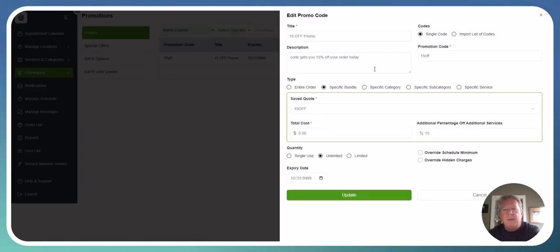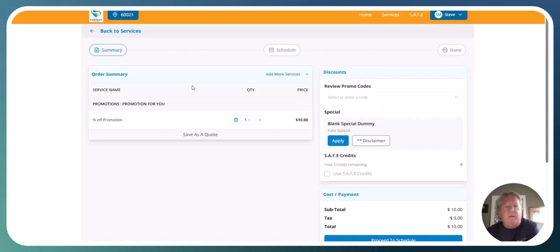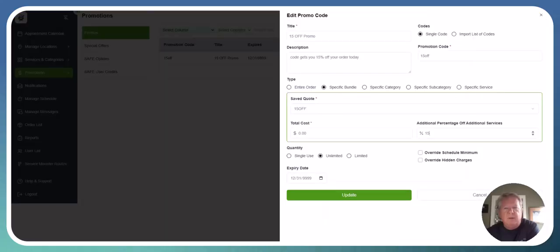Then you put 0 in the cost and 15% in the additional amount. If you remember, we gave it a cost of $10, but that's irrelevant because we're zeroing it out right here, and anything other than that they want gets 15% off. Choose unlimited usage.